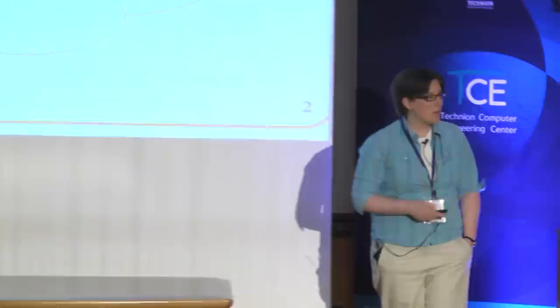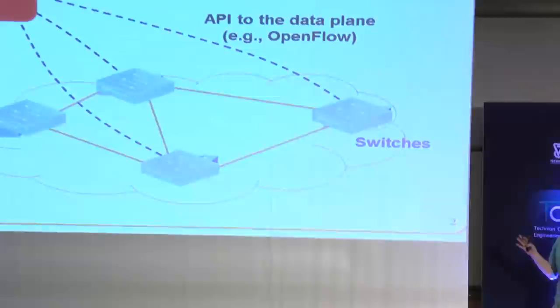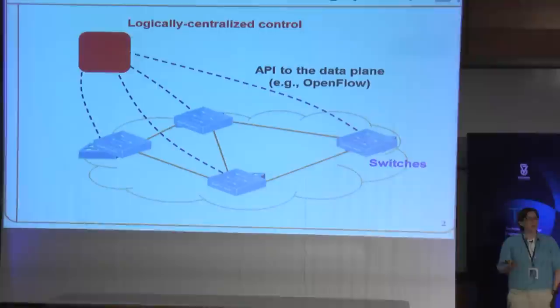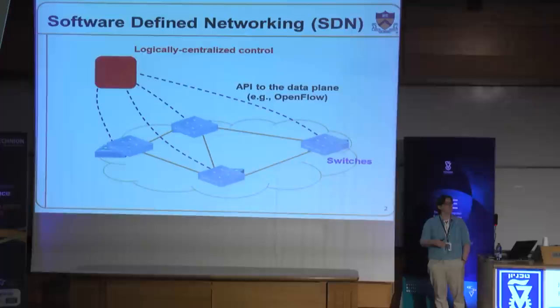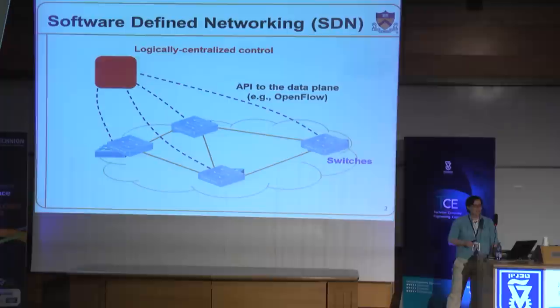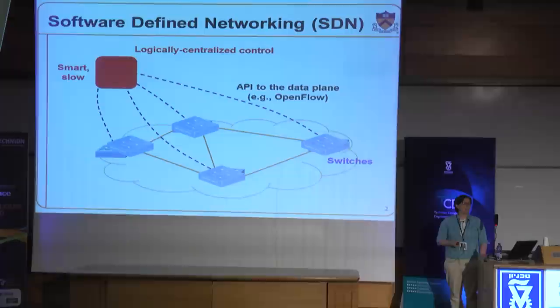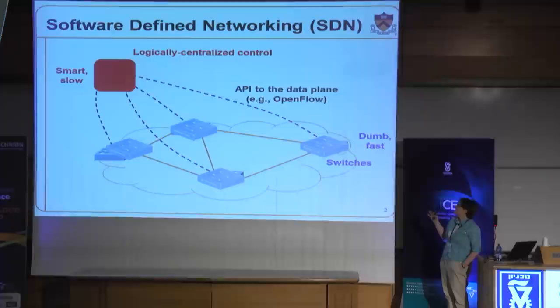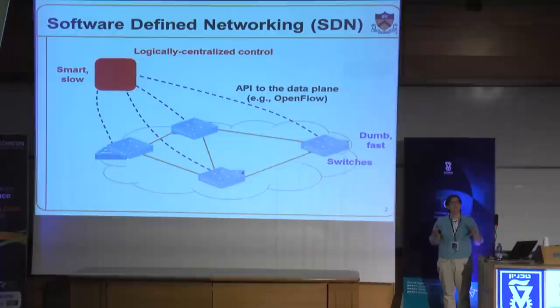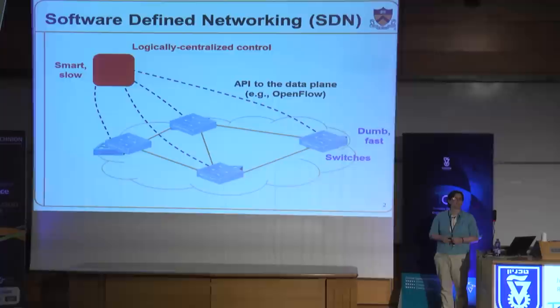In a software-defined network you have a logically centralized controller that can run arbitrary programs, that manages a distributed collection of switches by responding to events and installing rules that dictate the packet handling functionality on those switches. OpenFlow is a good example of such an API. You've got a smart but relatively slow controller that can run arbitrary software, and in the switches you have things that are pretty dumb but extremely fast. One of the major challenges is to present the programmer an appealing abstraction of writing one program that runs in one place with network-wide visibility, when in practice that work needs to be partitioned between a small number of operations on the smart but slow controller and the vast majority on the dumb but fast switches.